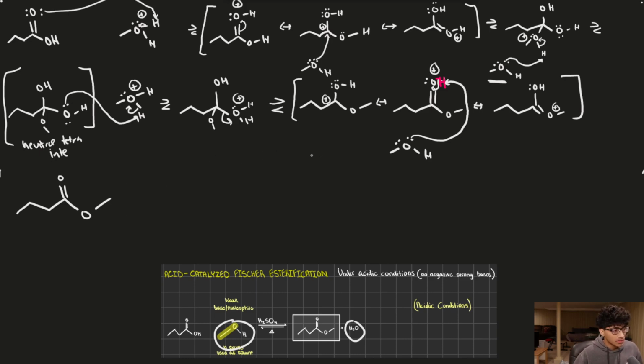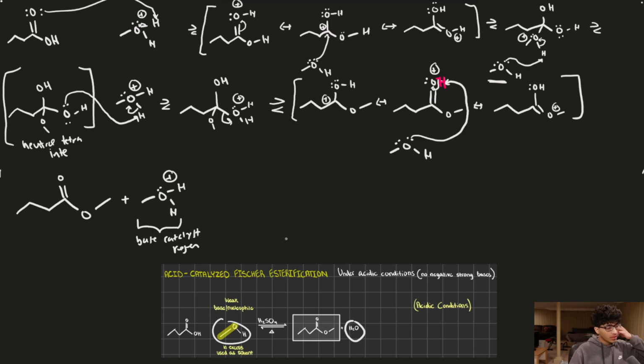And then we're gonna have to regenerate the base catalyst, right? This is the base catalyst. This right here, we're gonna regenerate it. Just show that you deprotonated it, just show it again. Okay, that's really it. You can even specify, like my teacher does, base catalyst regenerated. Okay, this is the answer we got. This is how you make it, honestly. And if you want to show your water, whatever. All right, this is how you do it.